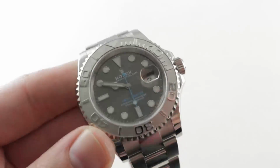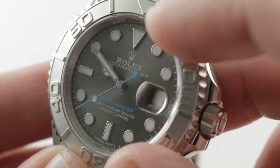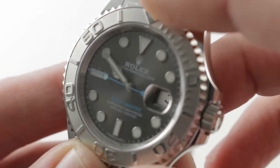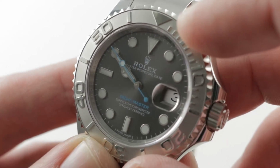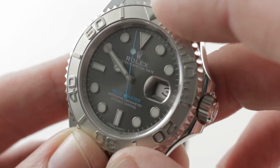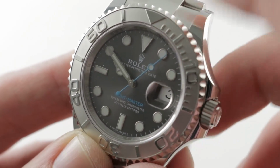Now, you can see on the dial side, the watch features an exquisite sunburst. This is something you won't find on a sub. A sub will be all lacquered, or in the case of the two-tone, you'll have a blue sunburst. But this dark rhodium finish is deliciously exquisite, in the same size as a sub, but surrounded by platinum and beautifully clothed in those cyan accents at center. The oversized indices paved the way for the modern sub. The Yacht-Master was the first to feature the maxi dial with bigger indices, which is why these really pop off the rhodium base. Now, 3135, 48-hour power reserve, COSC chronometer, 100 meters water resistant, just like you'll find on the Yacht-Master 2.